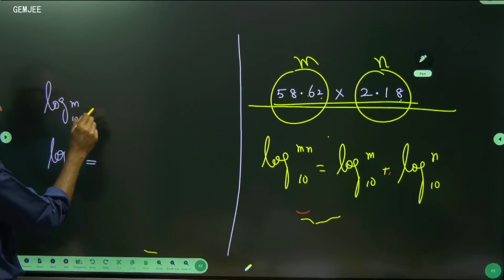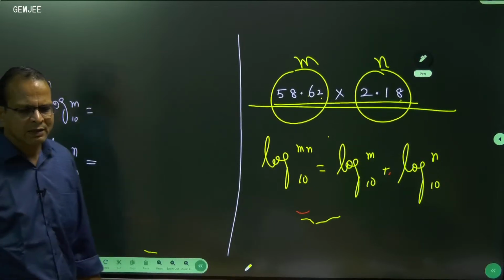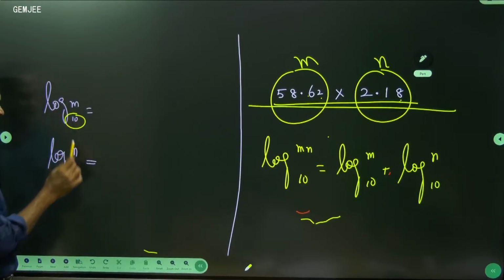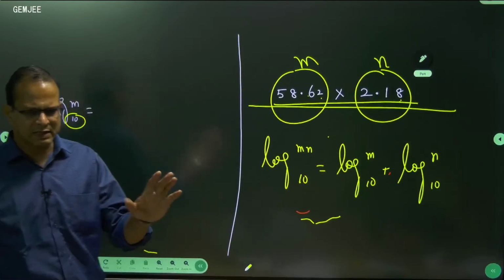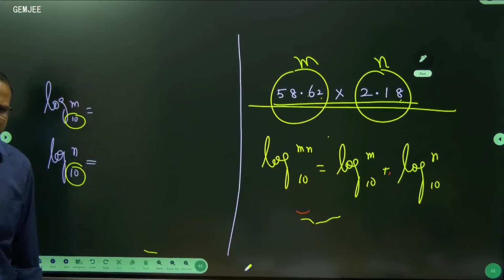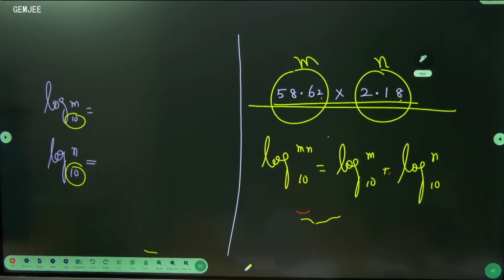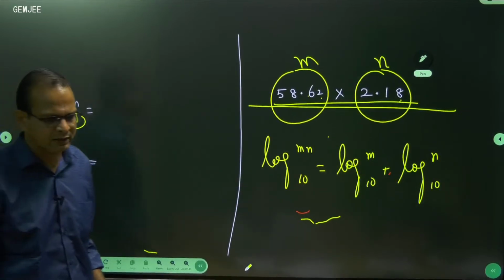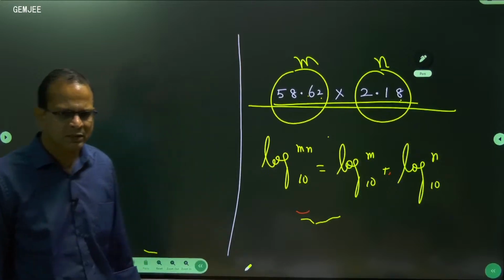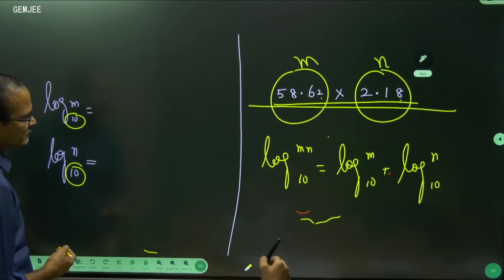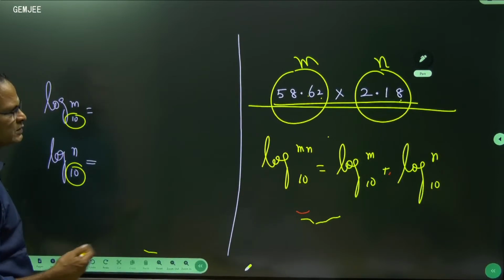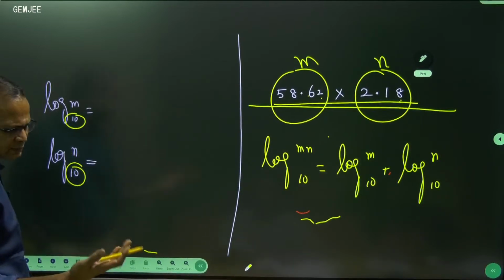For your information, in your practical notebook you will not write this base 10. It is understood by default; your teacher will also not ask why you did not write it, because it is understood. Since I am teaching you for the first time, I am writing it fully. Otherwise in future you need not write it, particularly in practicals. Okay sir, fine. The n is already in scientific form, sir. Go ahead: 10 power 0, that's all.